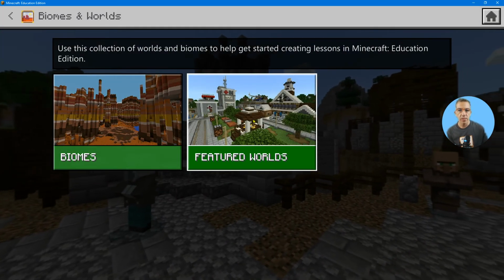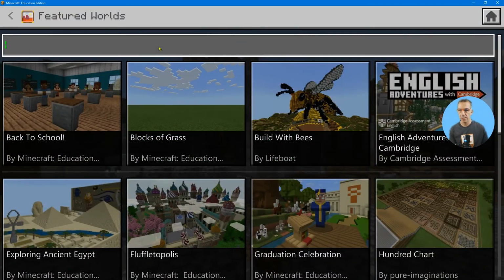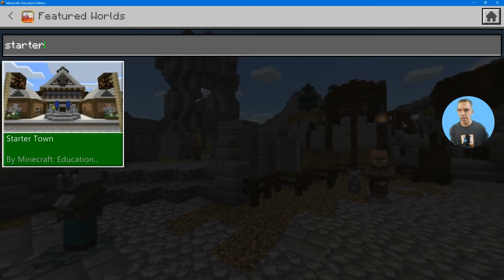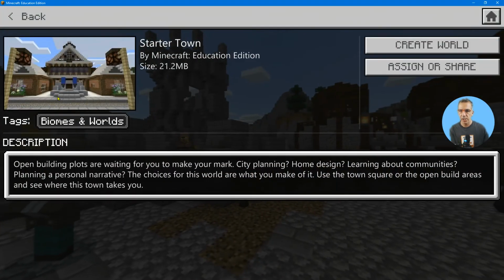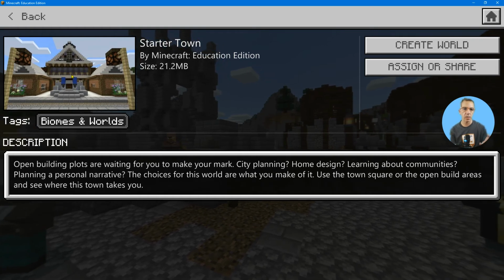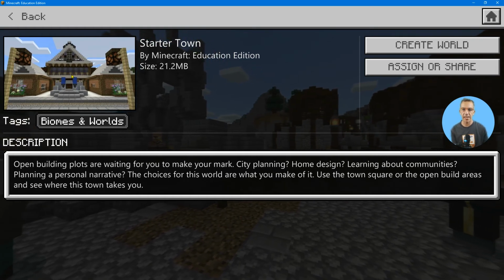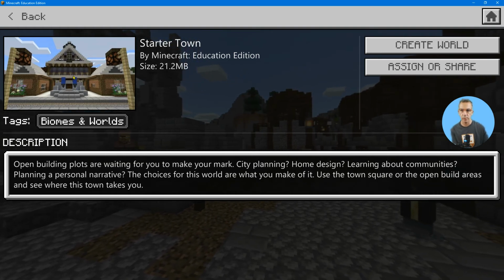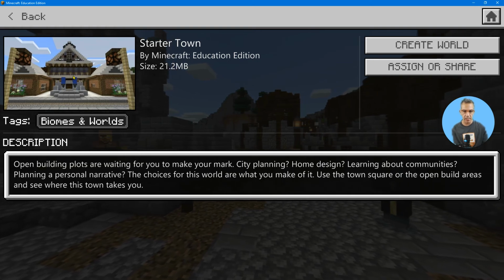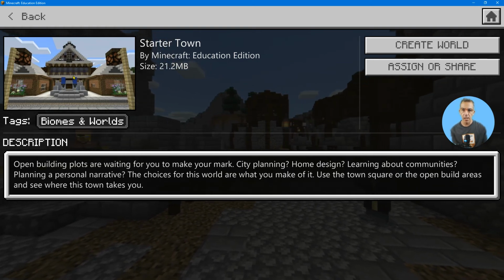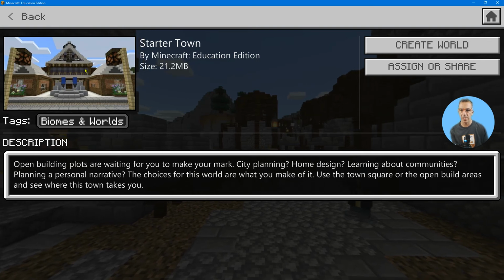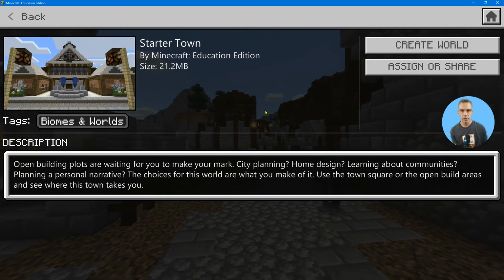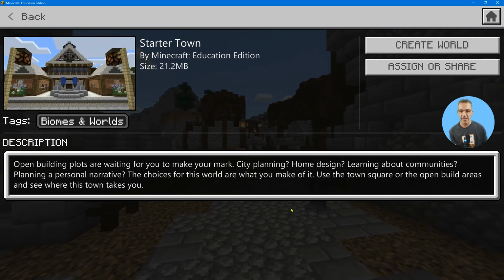What I like to do for people just starting out is to go to the featured worlds and then just do this search and type in starter. And there's this starter town that's really great. So when you click on starter town, it's just a town, so you get to see a building that's already in effect, but then it has all these plots in the town that you could build. And so it's great for city planning, but also just a nice way to be introduced to Minecraft, so you can see already constructed things, because you couldn't see that in the blocks of grass. But then you can also build in it. And there's some neat things like with these lights, they come on when it goes dark automatically. It uses basically solar power, right? And it's just really cool.